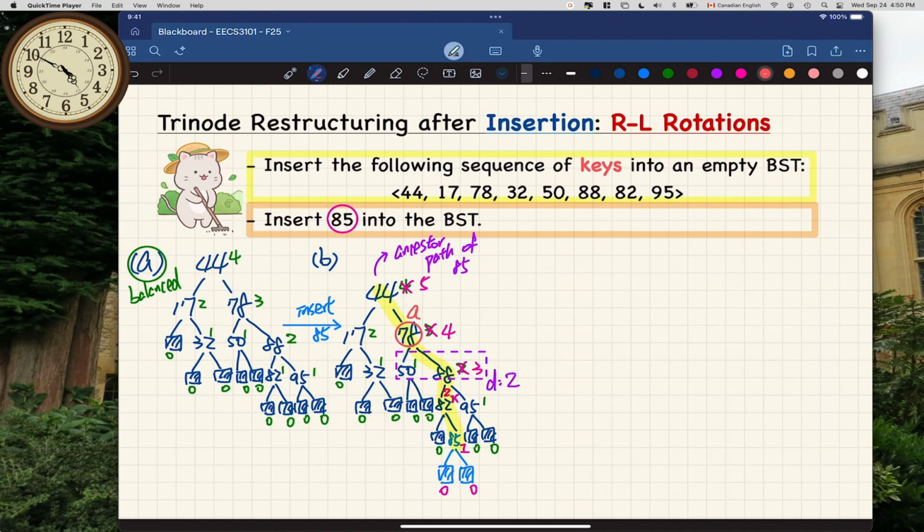And then we call its child in the ancestor path B. And then the child here, C. So as you can see, they don't slant the same way, to the right and to the left. That means we want to ultimately promote the C here up by 2 levels, first of all to the right, and then to the left. So we got to do a right-left rotation.